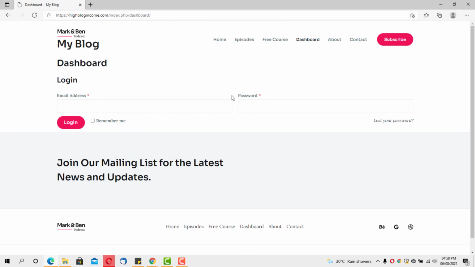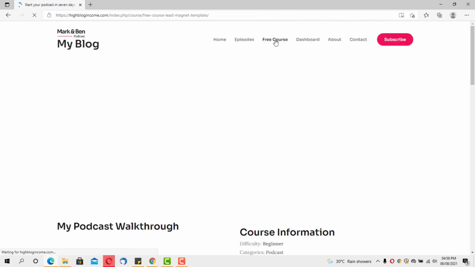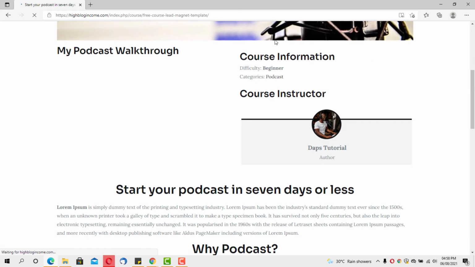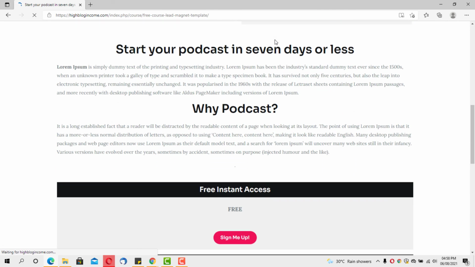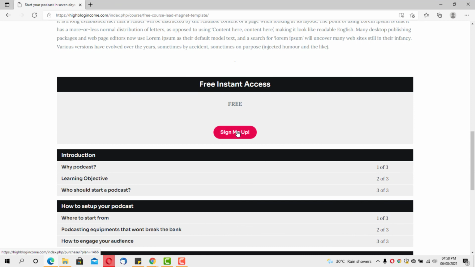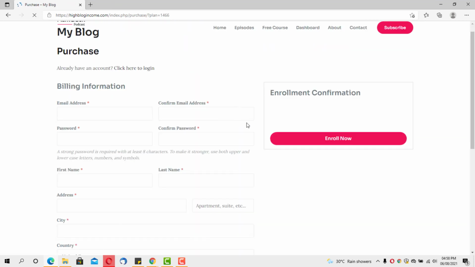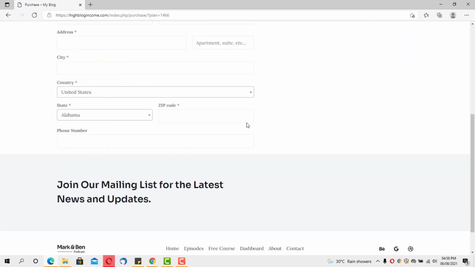And also one thing again is that we should have a login and a logout button for folks who have enrolled before at some point and they need to now log back in. So we should have that. So we shouldn't have the free course alone. When we come to a free course here, you can see this is what we see, and we can sign up.